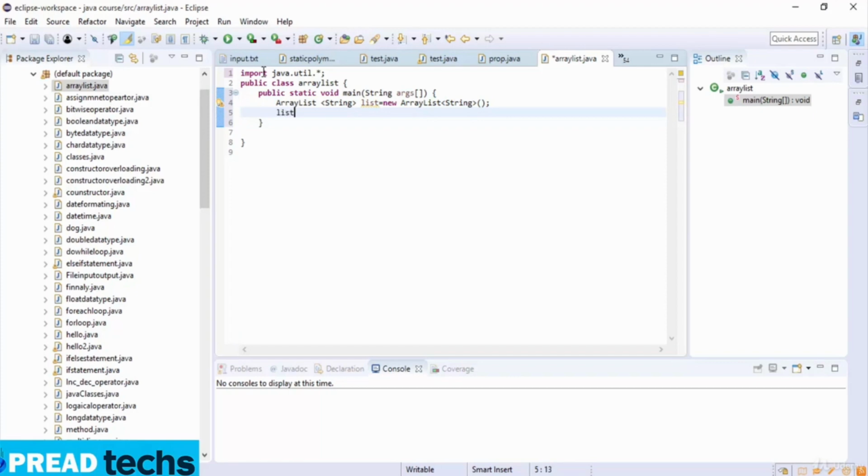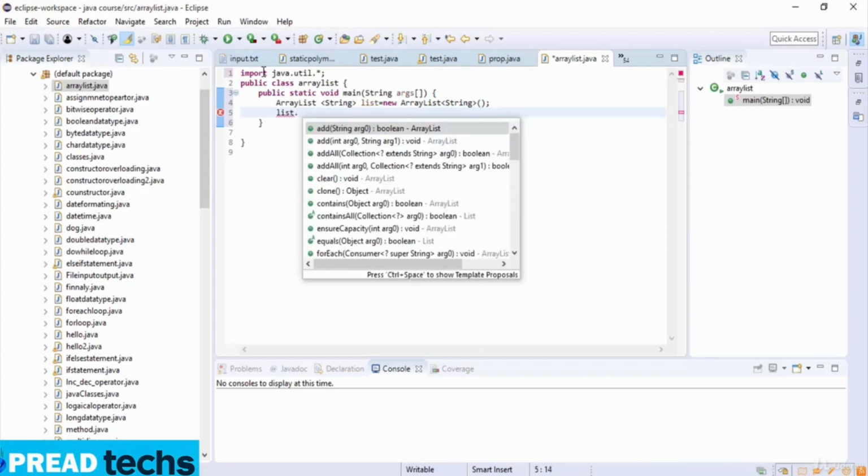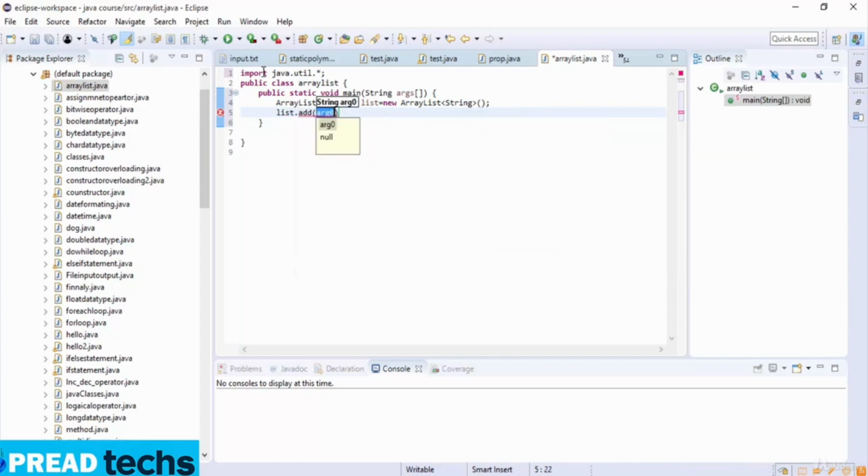Now I am creating the list of an array. So list.add, and here I write Fayaz. So I add an object in the list, which is the name Fayaz. Then list.add Khan. Now list.add Daisy.